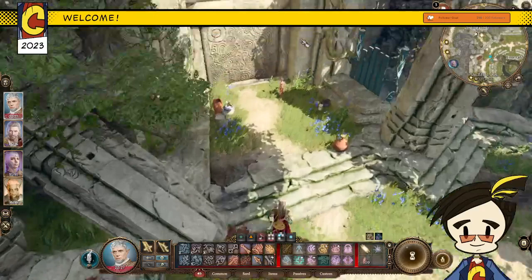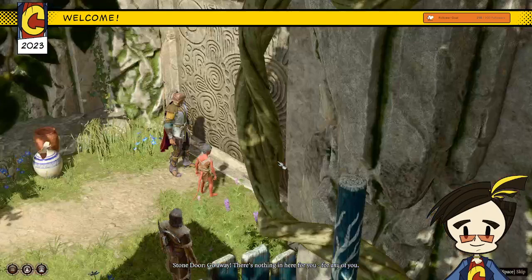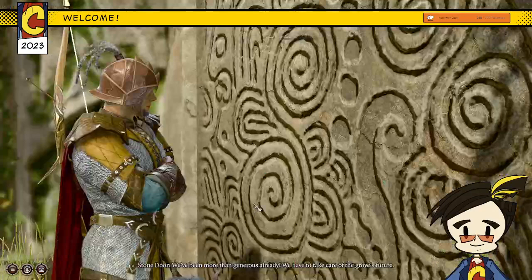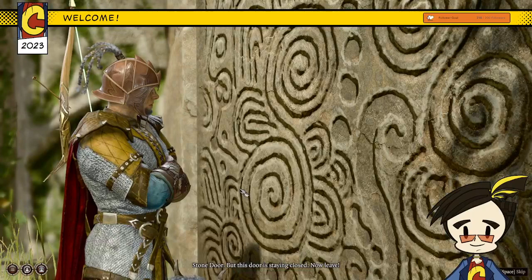Go away! There's nothing in here for you! I said go away! This door is staying closed until you're gone, one way or another! We've been more than... Move away! Then this safe, but this door is staying closed.